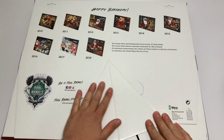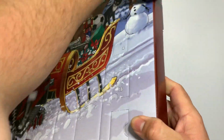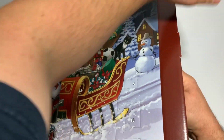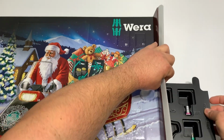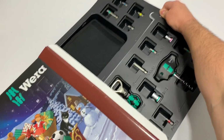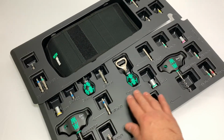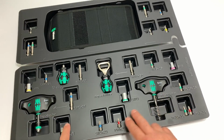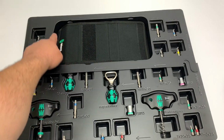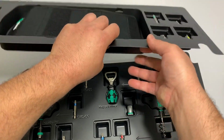So much engineering goes in these, it's pretty nice. All this paperwork. There's a kid on the inside here. So it should open up. Nice. So here's the inside. Some videos where people say you can use these as little holders. Definitely can cut this out, maybe use it as a tray in your toolbox. It's pretty thick stuff.